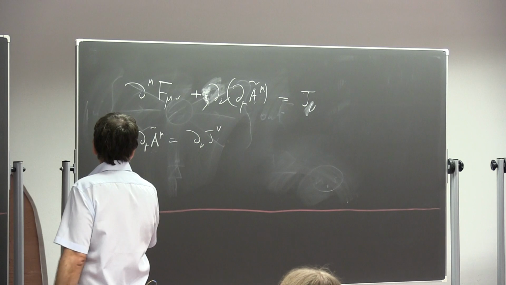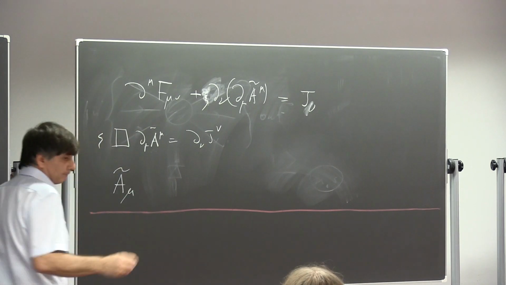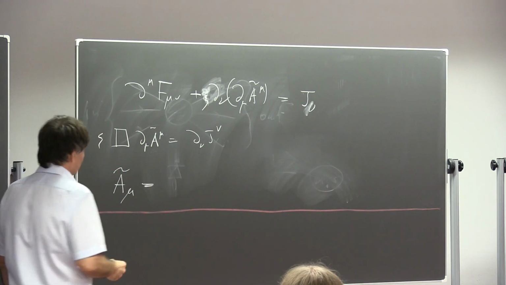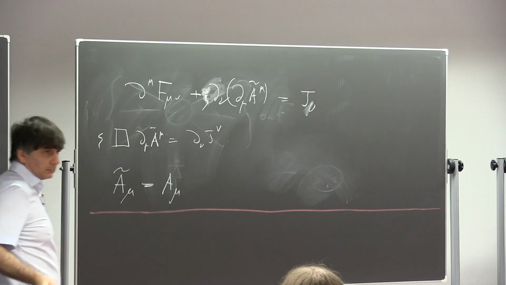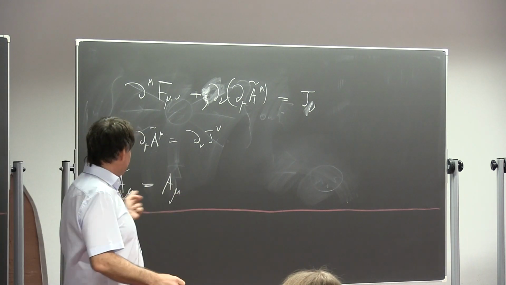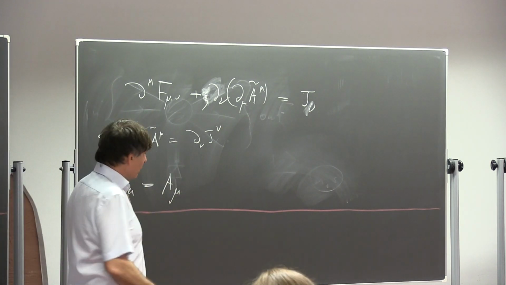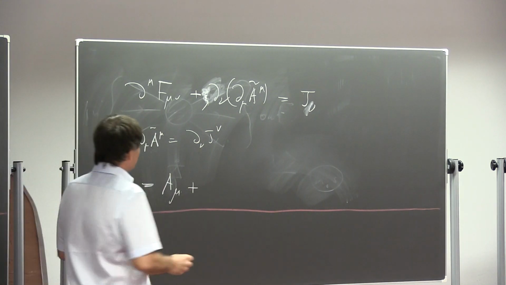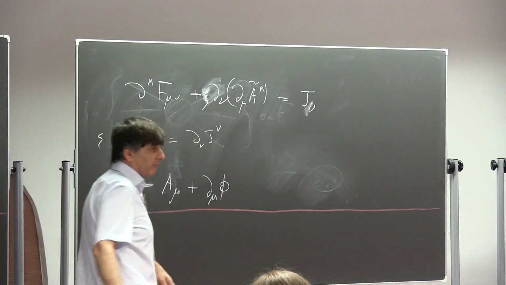Which means that A tilde I can imagine writing as a certain part that contains those degrees of freedom that were left untouched by gauge redundancy in A, and I can be pretty sure that when I take the psi going to 0 limit, this part of A tilde will go to the previous A. But on top of that, there is something else, which is a longitudinal part of A tilde. And I can write it as a derivative of some scalar phi.